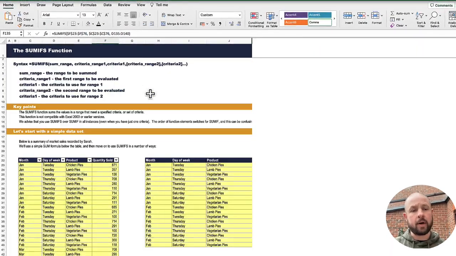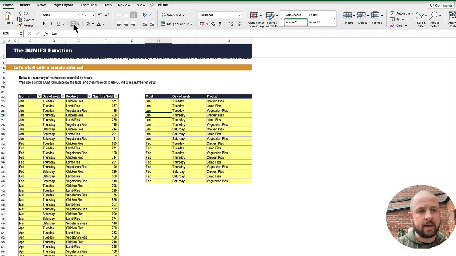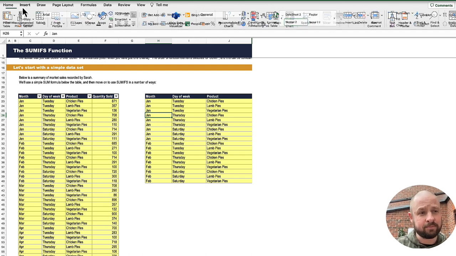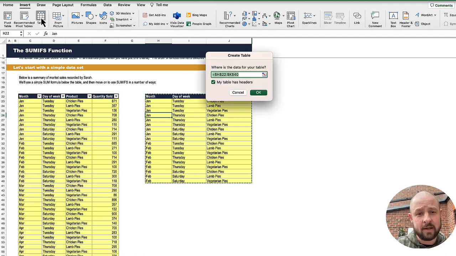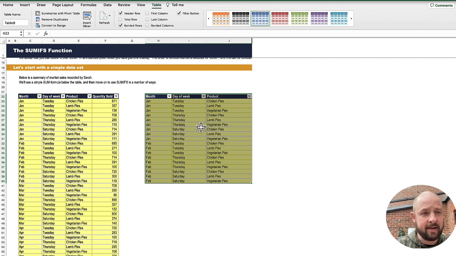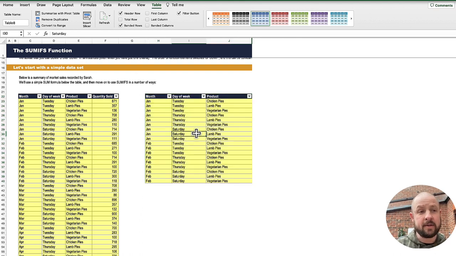Now, what I could have done was set my data up, and I've just copied some of this data, but I could have set this up as a table. And I'm going to do that quickly and assume you know how to do that as well. Essentially, I went to Insert, Table, and then it asks whether your table has headers. So this is now an Excel table, and best practice would suggest that I would name my table with a relevant name.